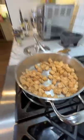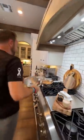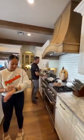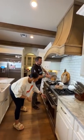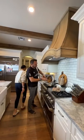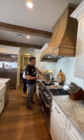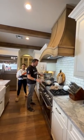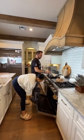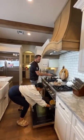Yes, the chicken is done. Someone said the chicken is done. It says it's been 10 minutes, so I think we're done. There was seasoning on the chicken before it started cooking. It's pre-seasoned. Tamera seasoned the chicken ahead of time, I just added a little bit to it, and Adam just added a little to it.